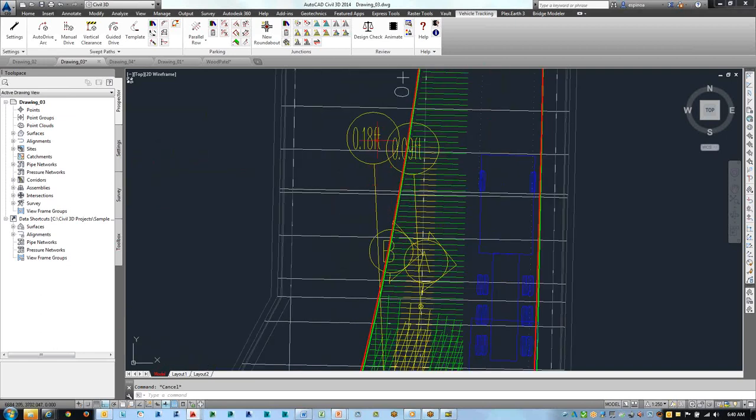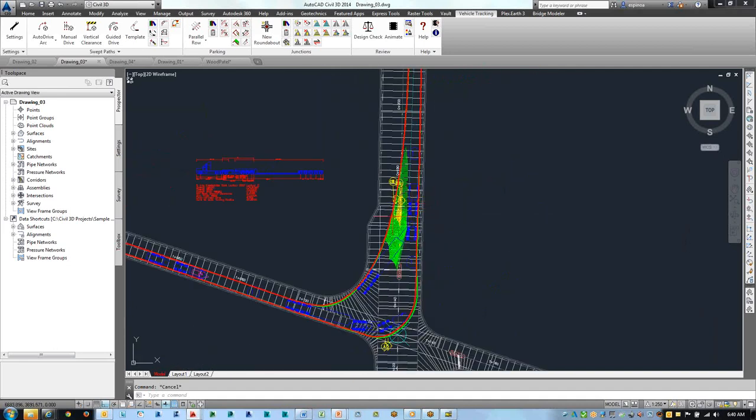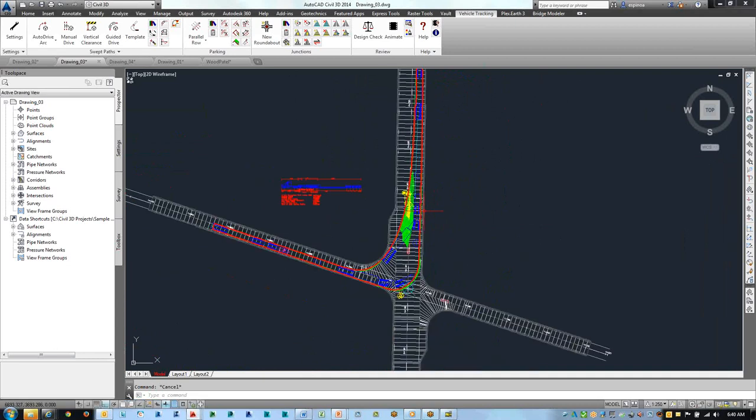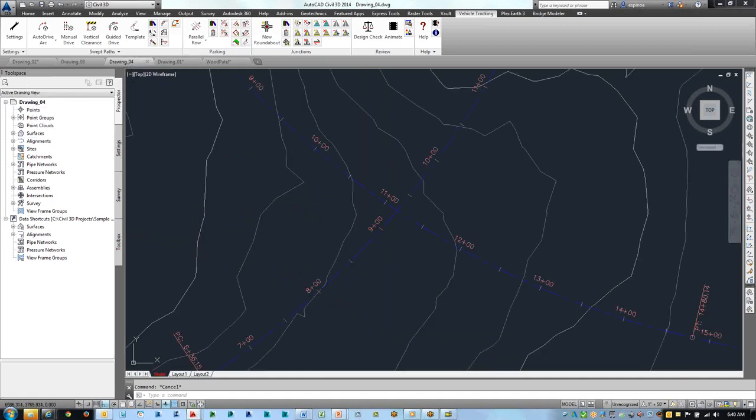And I have values here that indicate how much of a problem we have as far as the clearance of that vehicle over the crown of this road once the wheels begin to straddle the crown. So now we start talking about, in this case, vertical ground clearance for that particular vehicle. And I think that's what the question was related to. So I'm going to go back into the fourth drawing now. We'll talk briefly about junctions, and then we'll come back and address all of the questions.